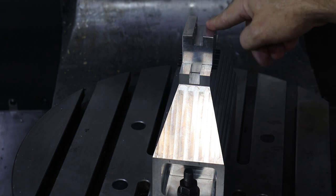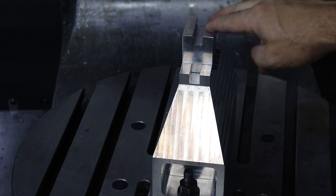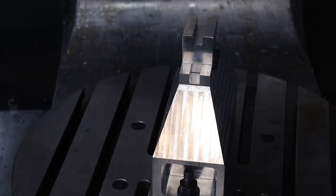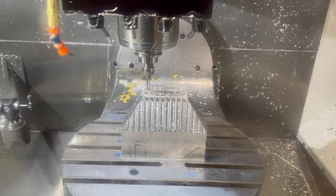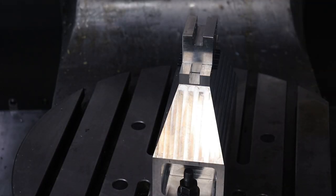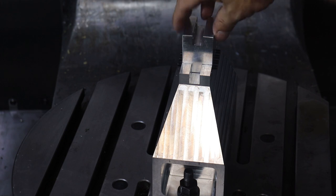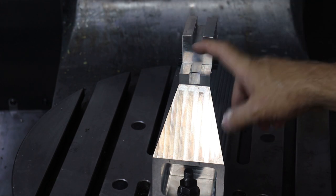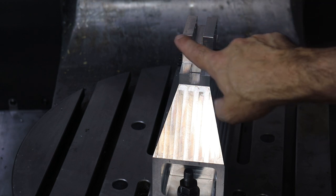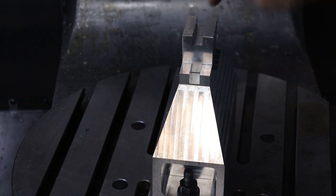So we're probably not going to use the bench vise too much anymore, since I've invested a little bit of time in machining this, and this was basically machined on this five axis as well. So I've got a little bit of footage of this being cut, but these clearance facets for the spindle come in all directions. And we are going to slap our stock right on here. So I'm going to head over to the bandsaw and cut out the rough, and then on the other Haas TM1, I'm going to machine this tab profile that we're going to use to lock our stock into this holder. So I'll meet you over at the bandsaw.